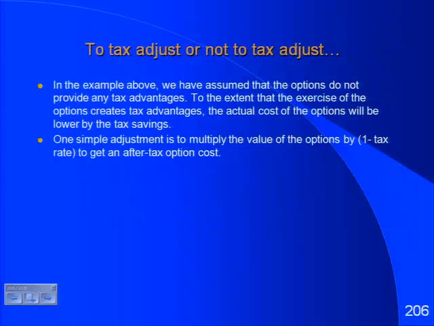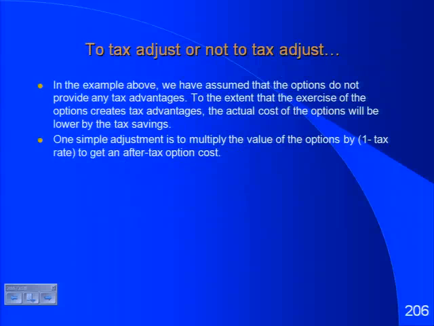Now, one final issue, and this is, I think, a question that I really don't have a clean answer to, because the tax laws are still evolving. That 54.8 million I said was the value of the compensation packet that you've given the CEO, so I should reduce it. However, if we think of this as compensation, expenses are usually tax deductible, right? In which case, if they'd been paid 54.8 million in cash, you'd have got a tax saving of 35 or 40% of that. And in effect, you get the same kind of tax saving with options, but you get it when you exercise the option, not when you grant the option.